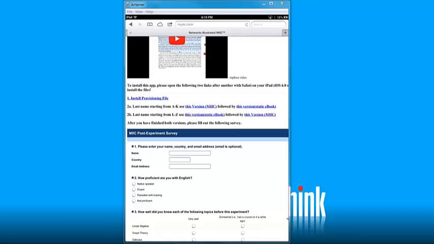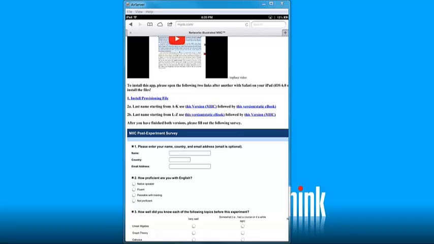Now, if your last name starts from A to K, we want you to use the MIIC version first, followed by the static ebook, right? And if it starts from L to Z, we want you to reverse that and use the ebook first and then use the MIIC version. You don't have to do that. You're on your honor to, and we really would appreciate it if you would, because it'll help us get the most variety in the feedback as possible, which is really helpful to us. So we won't disqualify you or anything, but please, it would be really helpful if you would adhere to those standards.